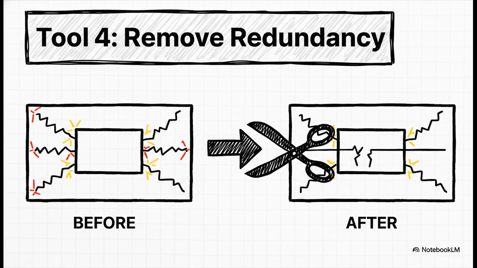And our final tool is just plain old simplification. It is so easy to get carried away and just add one too many constraints. For instance, if you pin a view's leading edge, its trailing edge, and you tell it to be centered horizontally, you've overdefined its position. Auto layout only needs 2 of those 3 things to know what to do. Removing that extra redundant constraint can often fix the conflict instantly.